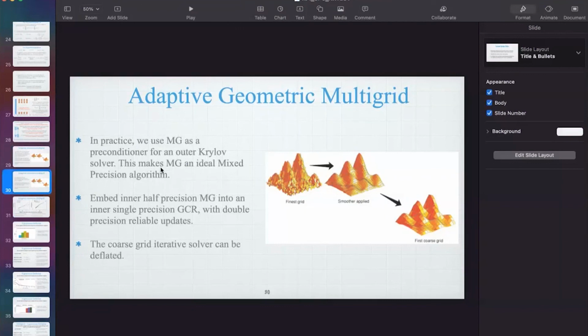So you would have your outer Krylov solver, like the CG or the GCR, the thing that you think does the work. That will always be done in double precision. Your multigrid preconditioner, the thing that does all of this funny business of smoothing and coarsening, all of that can be done in single precision and half precision, because you only need low precision representations to represent this data. And then, of course, you can always use deflation and things like that.